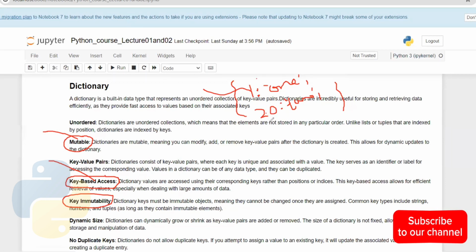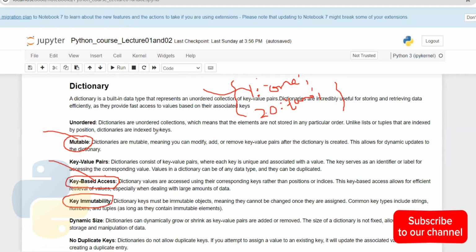You cannot have a list as a key because lists are mutable. You cannot have a dictionary as a key because dictionaries are mutable. That's very important. And literally there are no limitations on the values associated with keys. Values could be of type list, tuple, dictionary, anything.